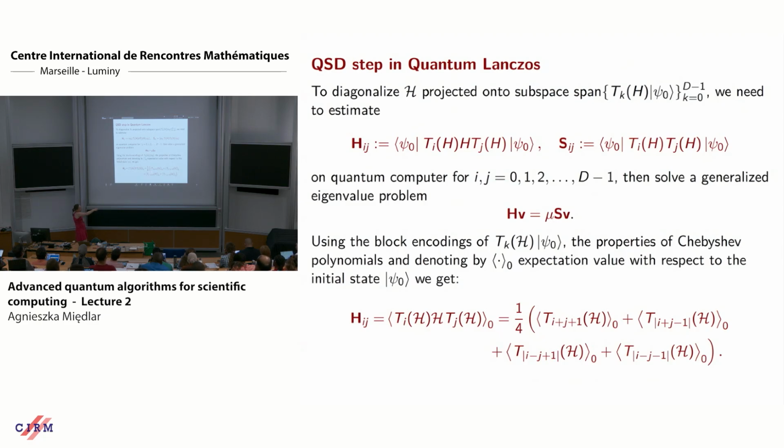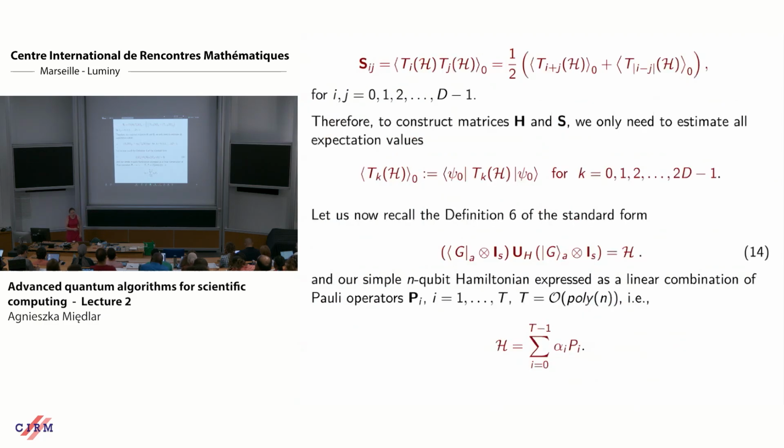So here you have the Chebyshev polynomial of order i plus j plus 1, the expectation value. If you do the S, it's very similar. So at the end, you will realize that the only thing you have to be able to do to get those two small matrices is to calculate, to determine this object: the expectation value of the evaluation of the kth Chebyshev polynomial for the Hamiltonian. Well, now the question is how to do this, because that's the only thing you need.